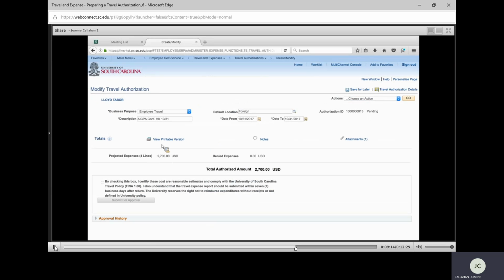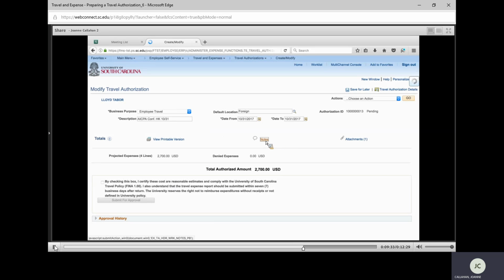All right, before I submit, I did mention that our description field is limited with space. You can't get a lot of information there. You need to do a lot of abbreviating. But if you feel that additional information is required for the traveler and/or the approver, then you can add that additional information here in the Notes section.